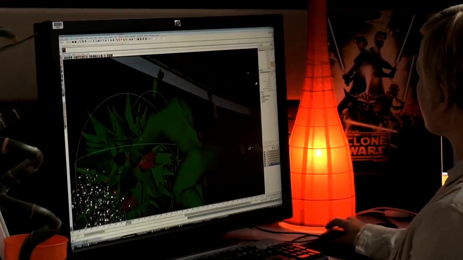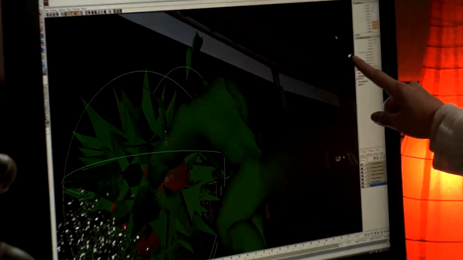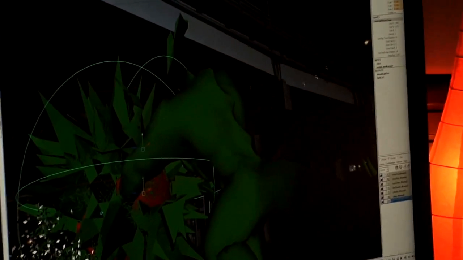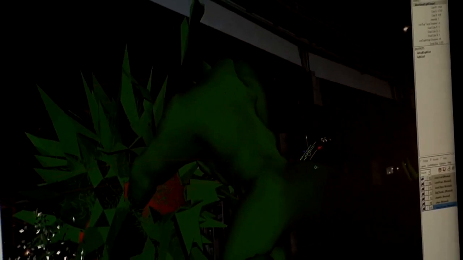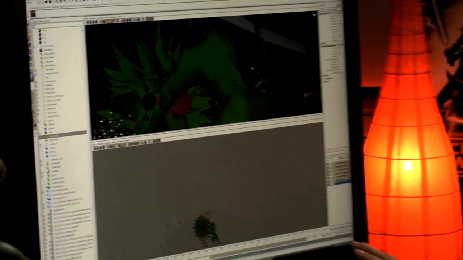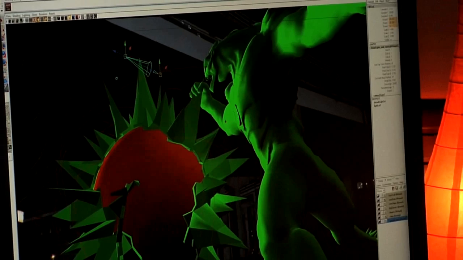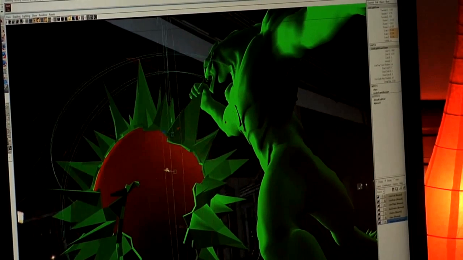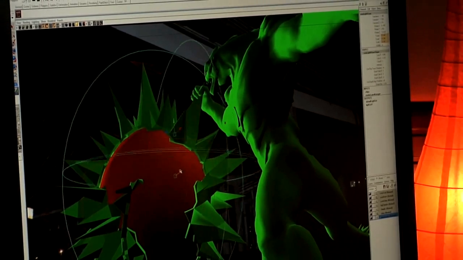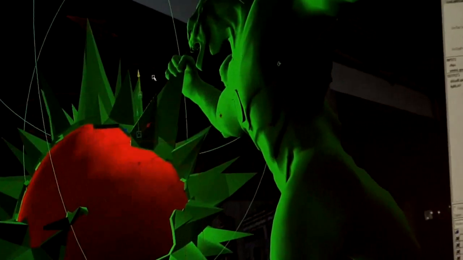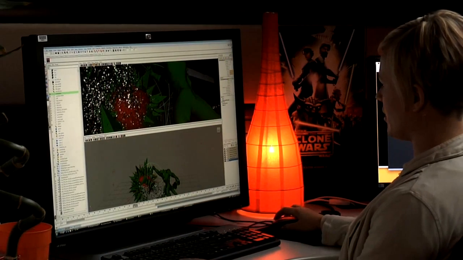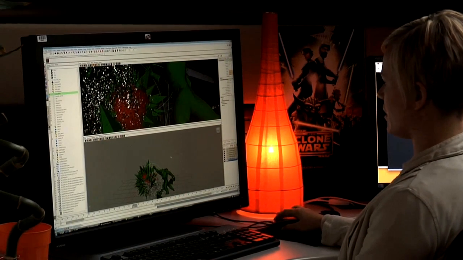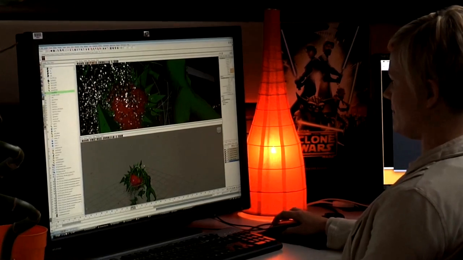So we look at lighting from the back plate and find where most of the lighting directions are coming from, and then we try to match it so that our lighting on our 3D characters actually matches the back plate, so that way when the compositors get it, it actually looks like it all belongs in the same environment. We do it in several layers, and then all of those layers go to the compositors, and they can put them all together and make it look like it was all happening in the same place.